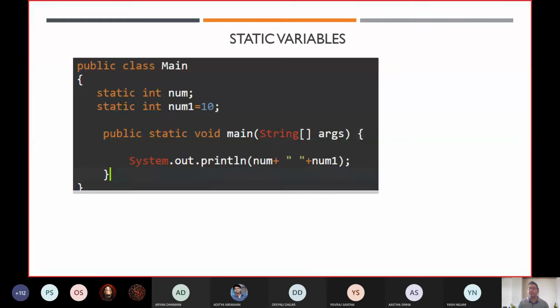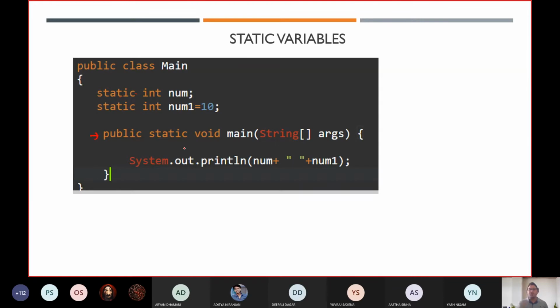Now let's take one example and try to understand what static variables are. Static variables are variables which you define outside your main method. Even though I can define it elsewhere, we will discuss that later. Right now I am just going to tell you what static variables are. You can see over there I have used a keyword known as static. If I am making a variable static, I need to write the keyword. If I don't write it, I will get an error.